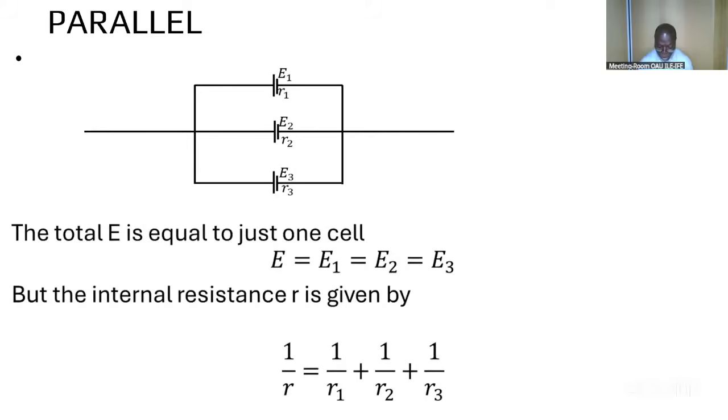Let me give you this one, and then you do it yourself. I'm not going to do it for you. Your take home: a battery of EMF 1.5 volts has a terminal PD of 1.25 volts when a resistor of 25 ohm is joined to it. Full stop. Calculate the current flowing.